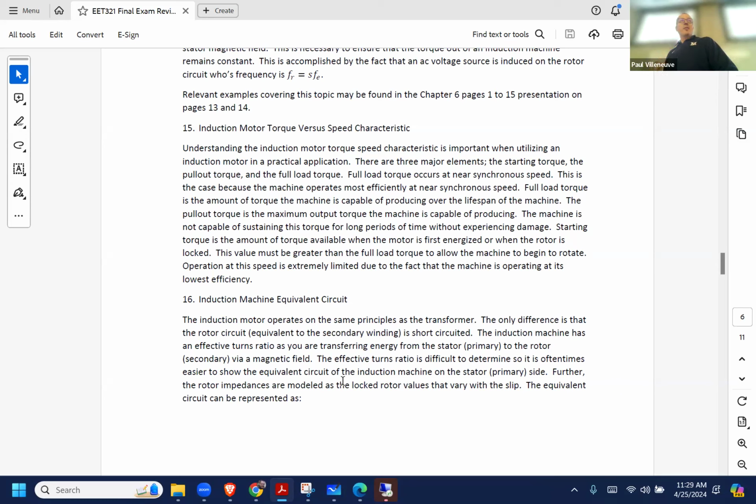And the reason why we figured that out is because when we looked at the equivalent circuit, we were wasting energy at lower values of speed, that is, at higher slip. So running a machine at 1 or 2% slip means it's a higher efficiency. So we don't want to run a machine at 1,000 RPM. We want to run it at 1792 RPM, as close to that as possible.